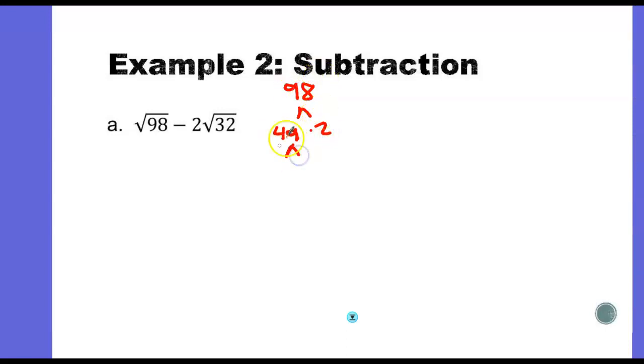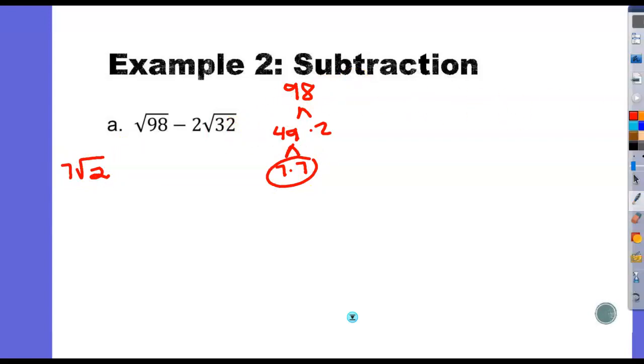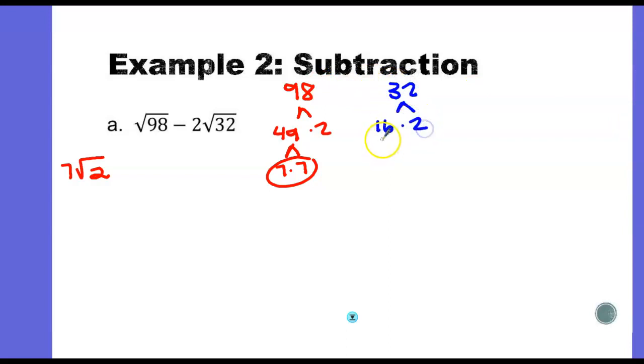So I'm going to go ahead and factor 98, and that would give me 7 square root of 2. And I'm going to factor out 32. And I'm going to do 16 and 2, and I did that on purpose because I know that 16 has a perfect square of 4 times 4. So I would have 4 square root of 2, but I don't want to forget that I had this negative 2 on the outside here. So I'm going to do minus negative 2 times 4, so that should be negative 8 square root of 2.